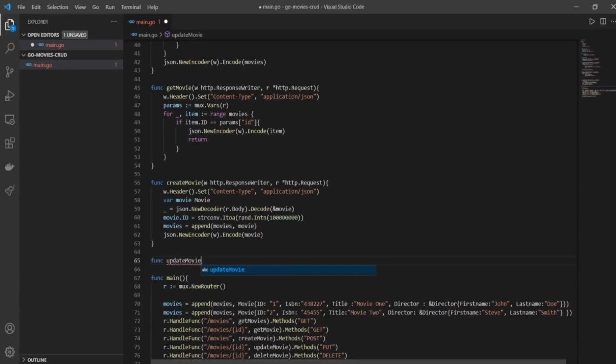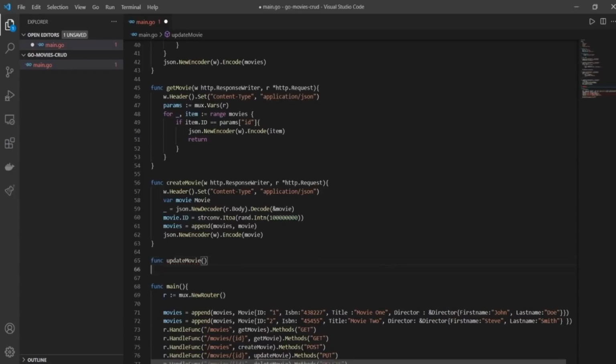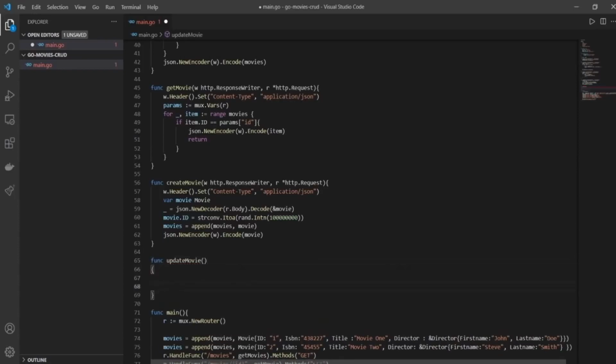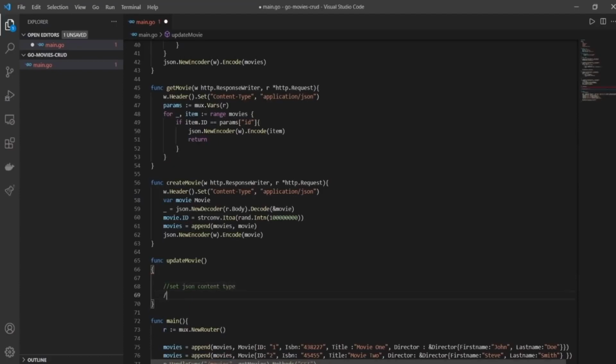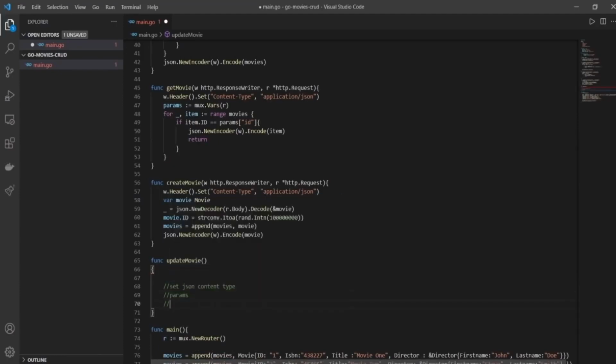So I hope that makes sense. Or maybe I should just write some pseudocode so that it becomes really clear to you. First, we'll set our JSON content type, which we always do. Then the next step will be to get access to our params. Then we'll range over the movies.